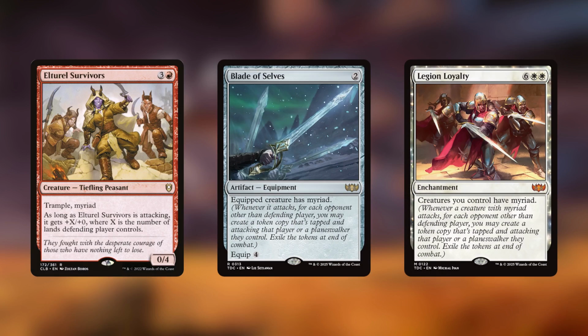Beyond flickers, we can also use Myriad to maximize our creatures' enter abilities. Since Myriad creates token copies of creatures in combat, all those tokens will enter and do their effect, while also being doubled by Neriv's ability since they just entered that turn. Blade of Selves is a cost-effective way to give a single creature Myriad, while Legion Loyalty gives all your creatures Myriad, again, likely ending the game on the spot if you have enough of them.